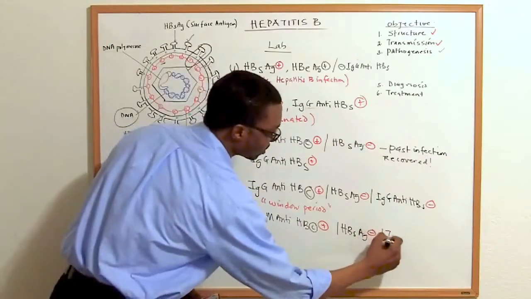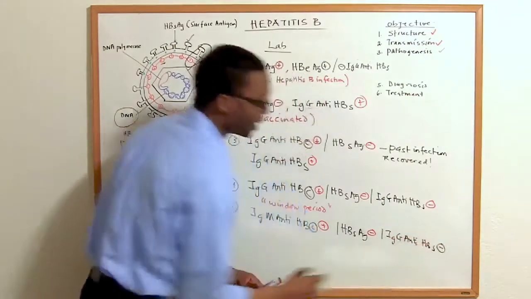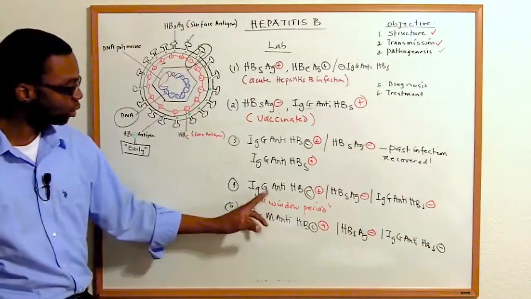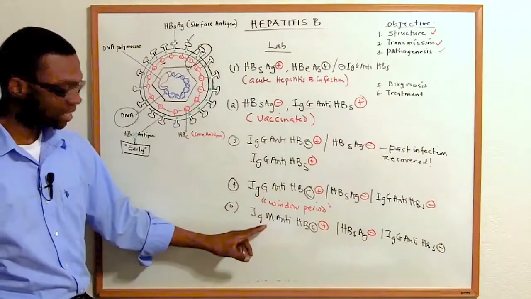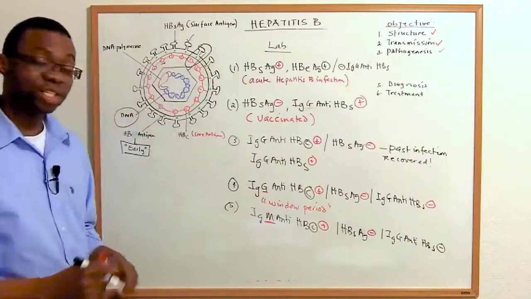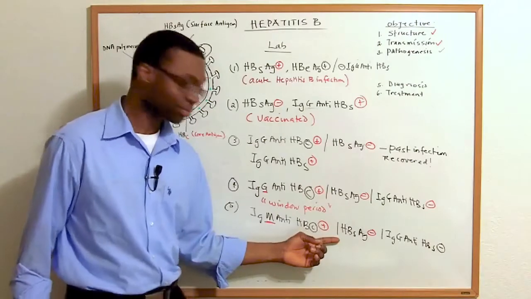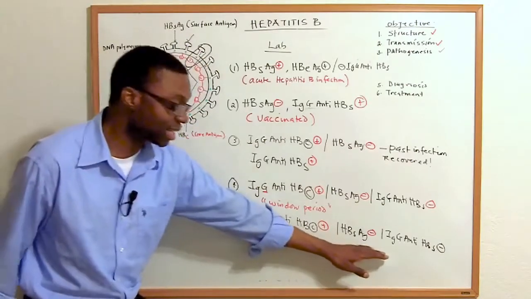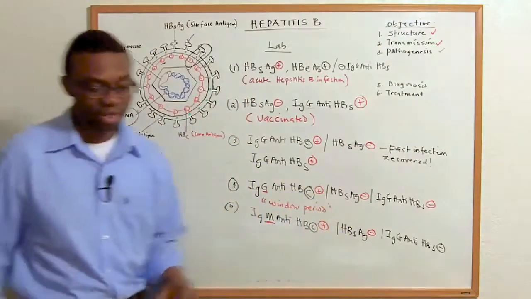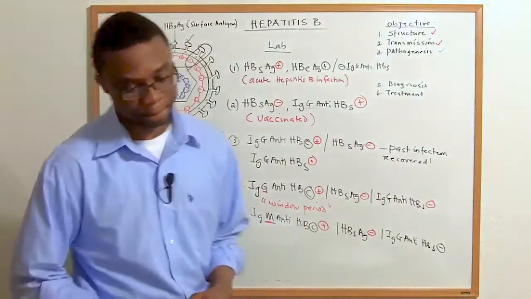And let me do this. They haven't made an antibody yet against the surface antigen. What do you think the patient has? Well, it looks similar to the guy on top, but in this case it's just IgM, right? Instead of IgG. This shows that the patient is during the window period, right? They've cleared the antigen, but they're waiting to make the antibody. So that's the IgM. That also represents the window period. Okay?